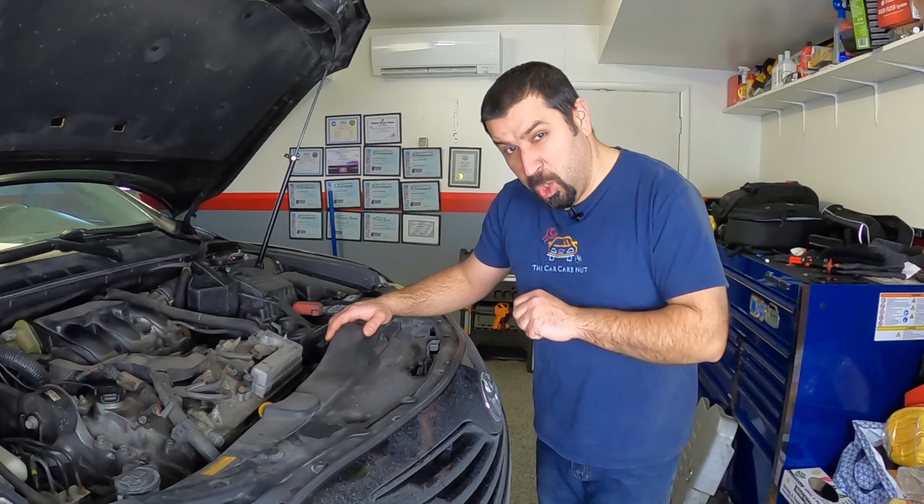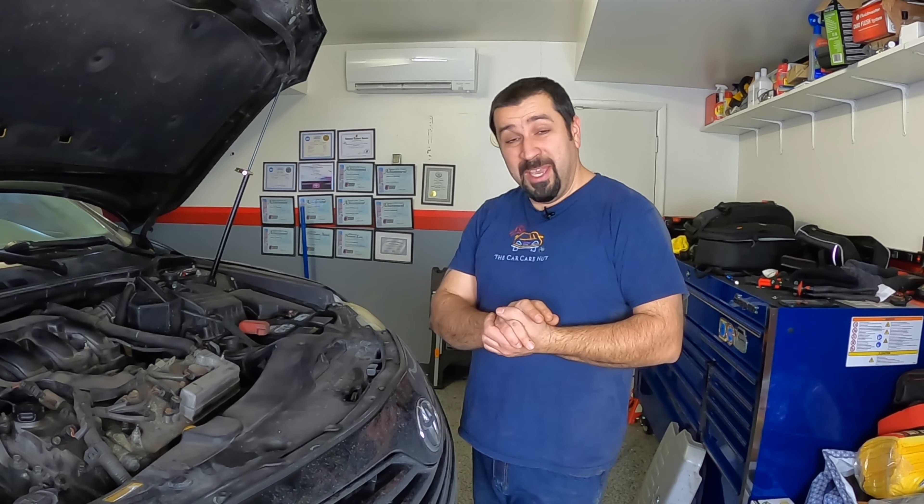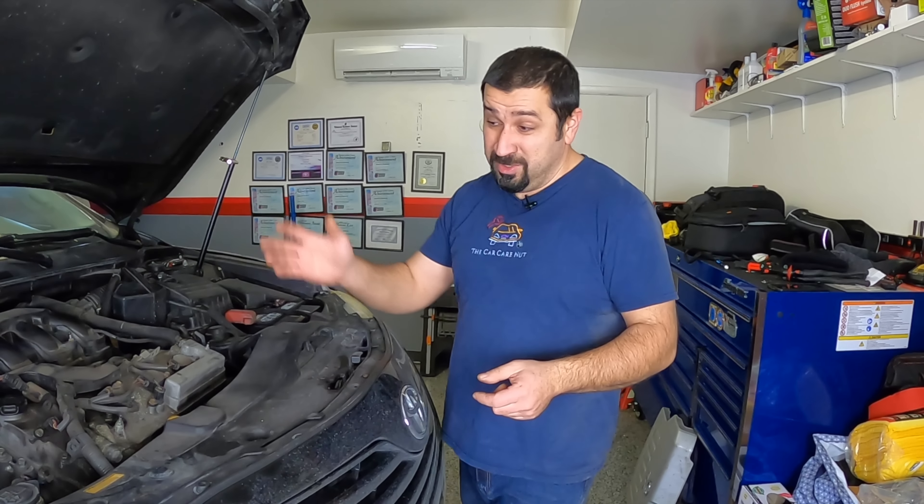So here is what we have on this Camry with 232,000 miles. Most other brands at 232,000 miles and you're already shopping for a junkyard that pays you more than $300. This car, however — with all its issues — I test drove it. It drives smooth, has plenty of power, and the transmission shifts perfectly. I don't know if the transmission fluid has been serviced every 60,000 miles — I'd be very hesitant to service it without knowing. But this thing drives perfectly fine. You can depend on this car despite its small issues, and I say small issues other than the oil leak.